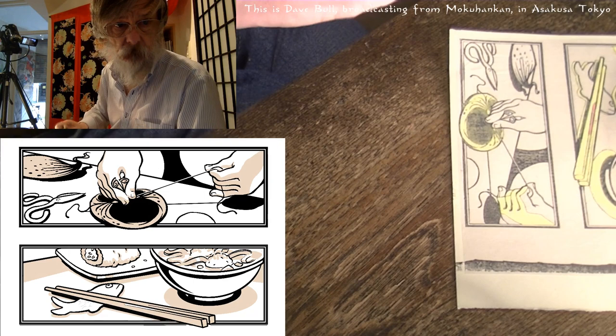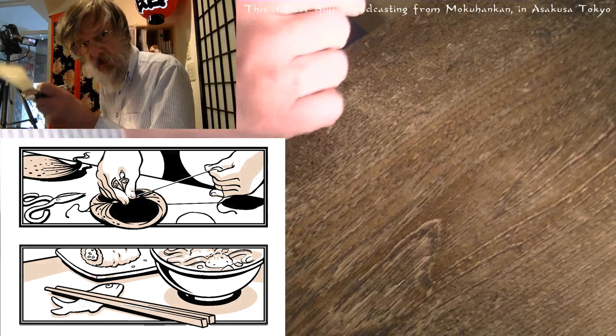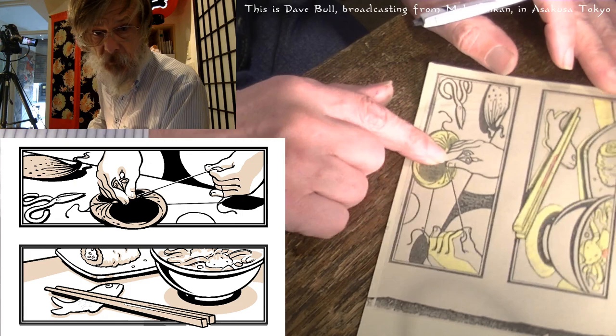With our Ukiyo-e Heroes work, this should be done by jet, actually. It should be done by jet. Okay, where am I? Where's next? Where am I? It's near the finger.